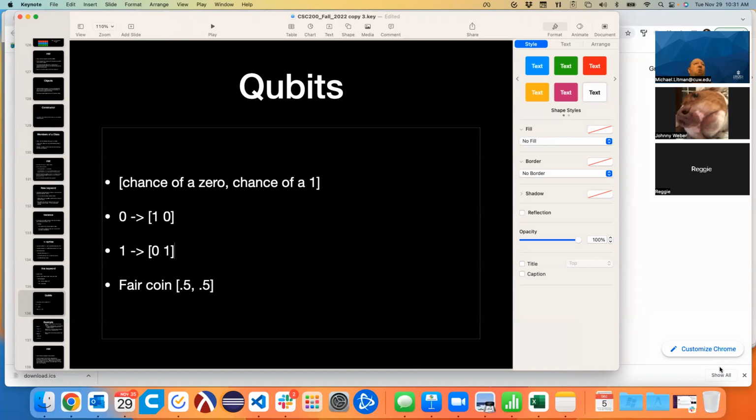So you can write programs today that take advantage. You can instantiate a couple of qubit objects. So there's an object type in there called a qubit. You can instantiate a couple of those, and then you can pass that qubit through these different gates and get your result and see all that.